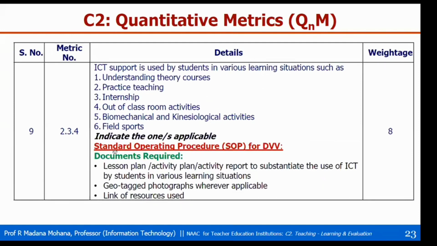As for SOP, what are the documents required? A lesson plan or activity plan or activity report to substantiate the use of ICT by students in various learning situations. When you are preparing the lesson plan before commencement of the classwork, we can provide when these activities will be taken, which activity, on which date. So you can provide a lesson plan or activity report to claim this one.